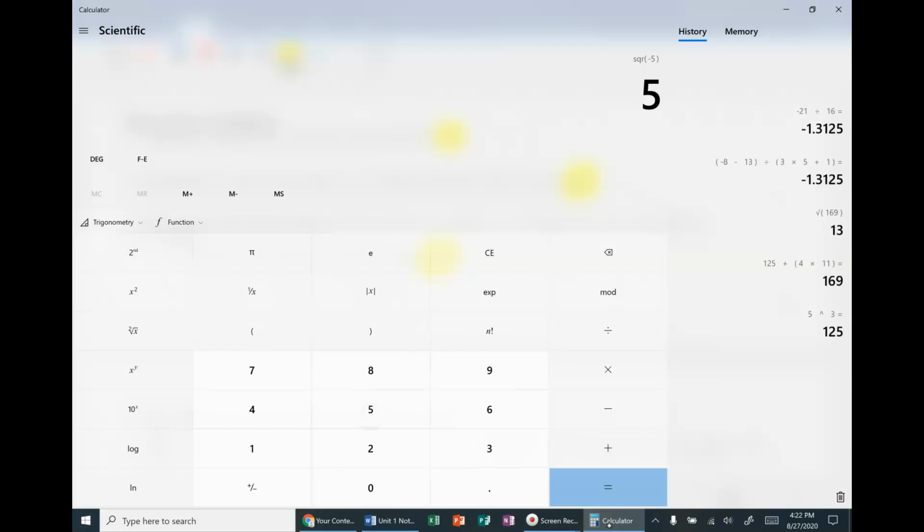It goes, okay, 5 and then square and then times negative 1. So make sure you understand your calculator real well. On my calculator, it doesn't really matter. Notice how I don't have to put in parentheses. It does it automatically for me. But some calculators are not like that. So make sure you understand your own calculator.